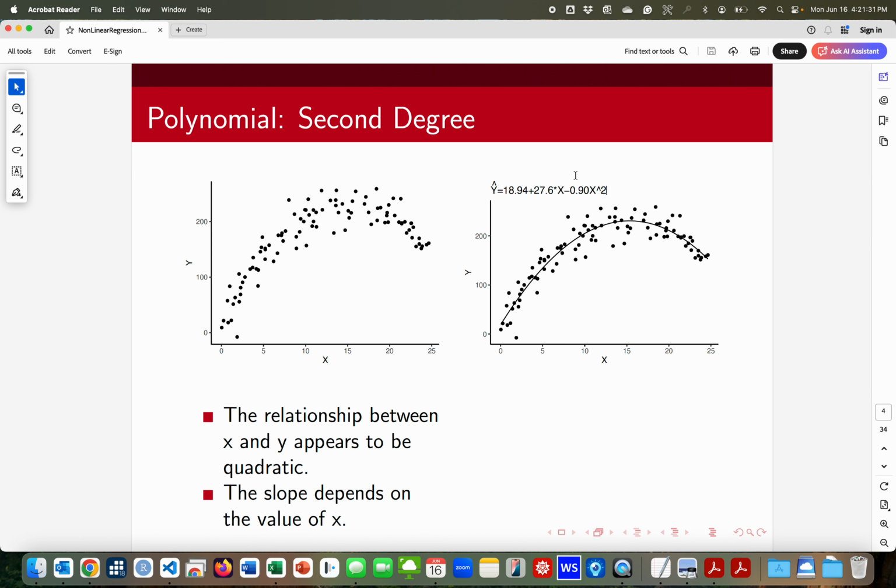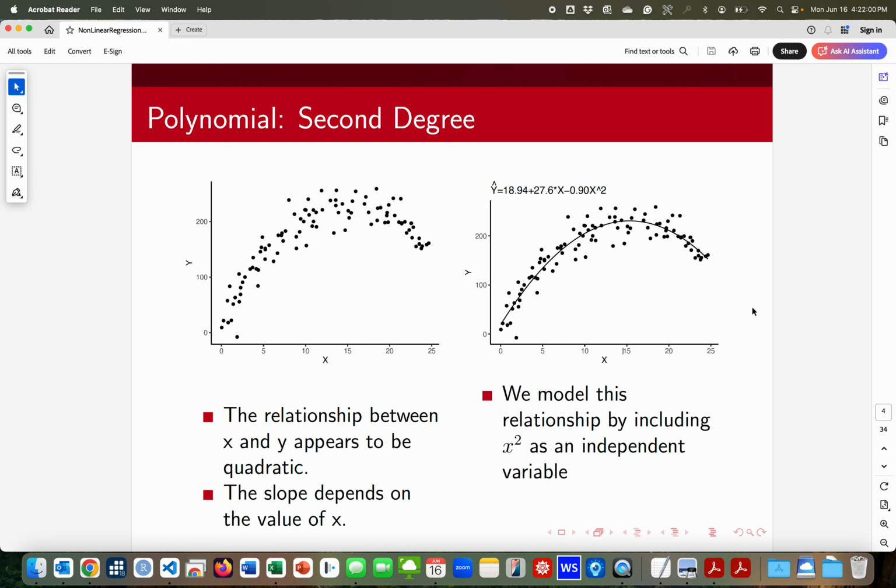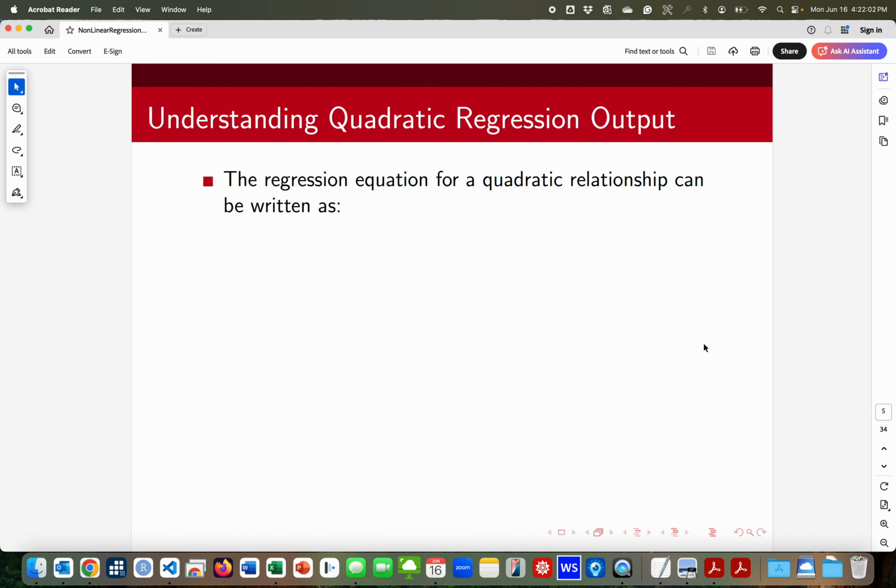You have to use a little bit of calculus to determine what the slope of the line is at a given point, but I'll show you how to do that on the next slide. But all we have to do, if you want to capture some nonlinear relationship where you have one critical point or one place with a maximum, you can include x squared as an independent variable. So if x is square footage of the house, you would include square footage squared as an additional independent variable. And that would allow your regression equation to capture this nonlinear relationship.